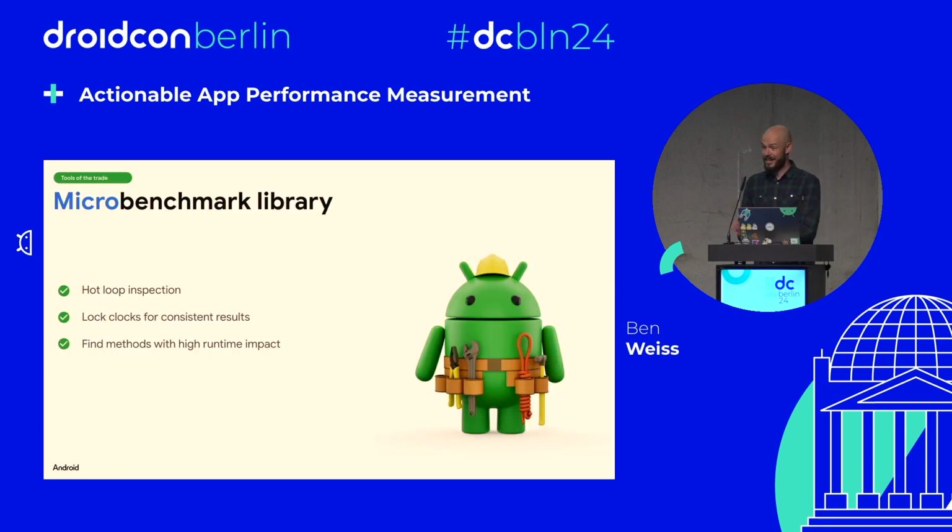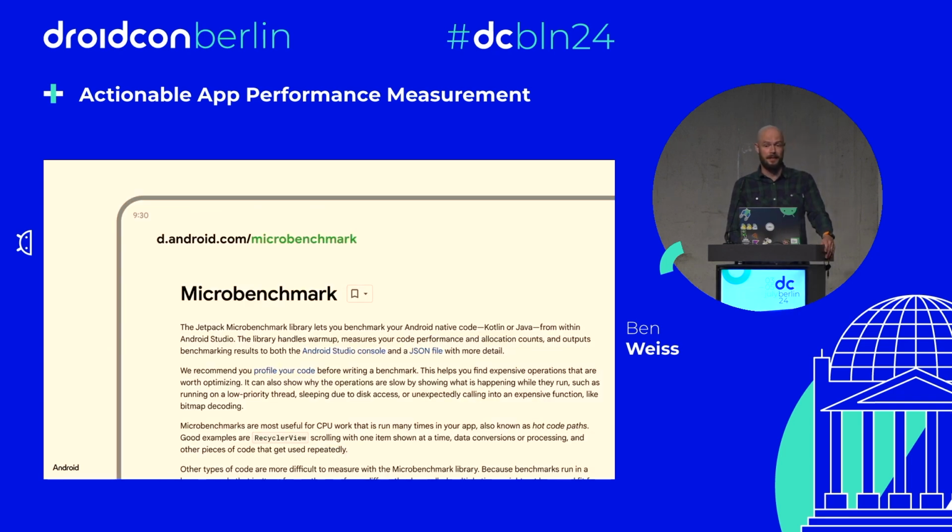On the other hand, we have the micro benchmark library. The micro benchmark library is really good for people that care for in-depth performance, as in inner loop things, like hot loop stuff, when you have code that gets called over and over again. If you have composables that get called a lot, for example, you can measure that. If you have parsing code that gets called a lot, you can do that. In many cases, you don't really have to touch it. I wanted to call it out for completeness' sake because it is a different library and is not as commonly used as the macro benchmark library. But if you focus on minute details and minute things with performance, that is the way that I want you to look at. Again, loads of guidance available.